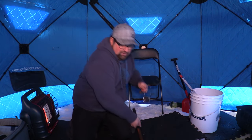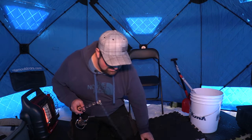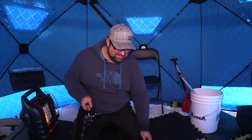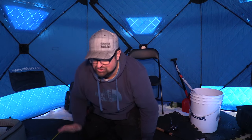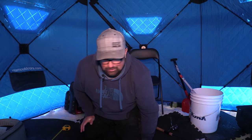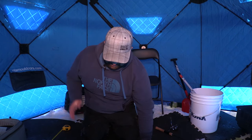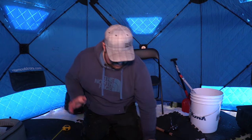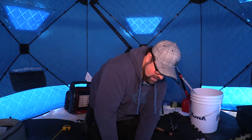Holy Murphy, this is a big fish. Holy cow, this is definitely the biggest tiger trout I've caught. This is a monster. Okay, little excited right now. Okay, hook's free. I just measured it, it's 25 inches. Unbelievable. I'm not worrying about getting a picture on the measuring tape or whatever. I don't really care about that. I just want to know for myself what it is. It's a monster female tiger trout.